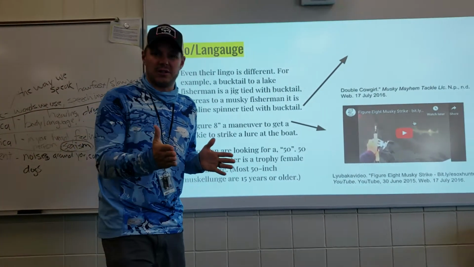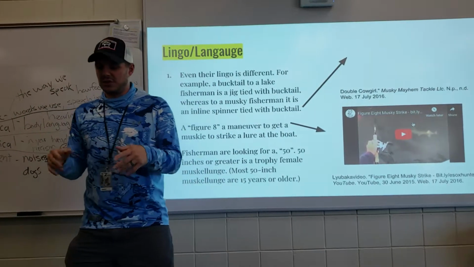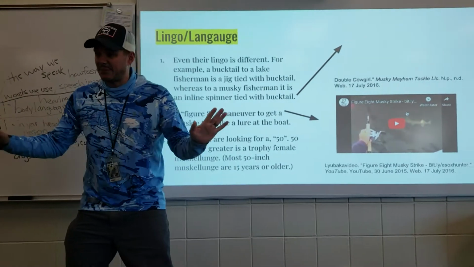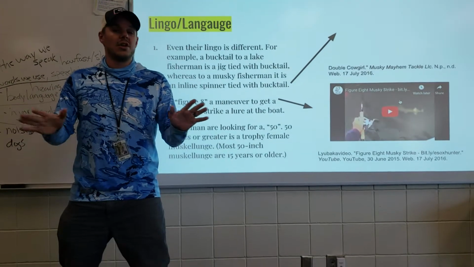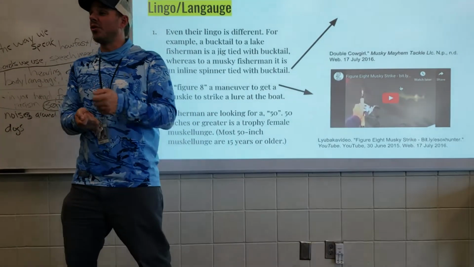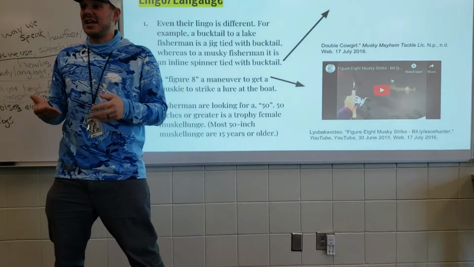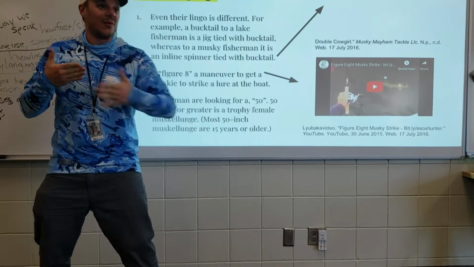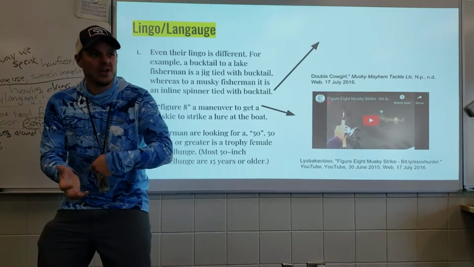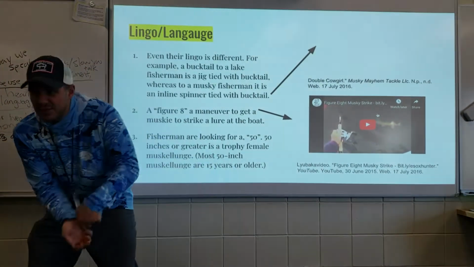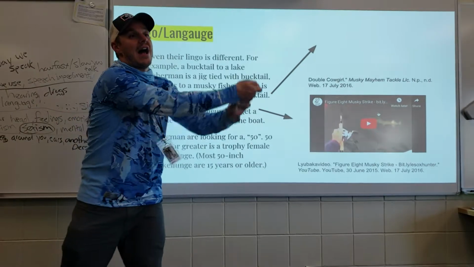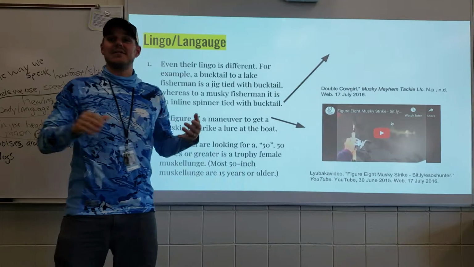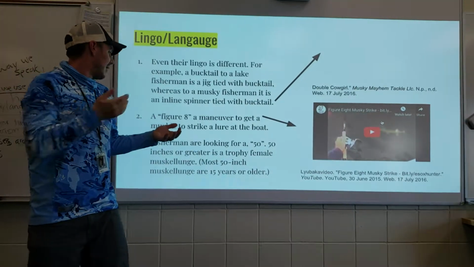The figure 8 is a maneuver. I said these fish follow, right? And they don't eat your lure. What you have to do is you look for the fish in the water as it comes up to the boat. You don't want to stop the lure. That's the worst thing you could do. What you do is you go faster. You try to pull the lure away from the fish because that's what happens in nature. If a big fish is chasing a little fish, do they stop and say, eat me? No, they swim away faster. So what you do is you crank up your speed, you get close, and then you make a big figure 8 with your rod in the water. You stick your rod all the way down and the fish chases it, and sometimes they eat it. And that's really fun.